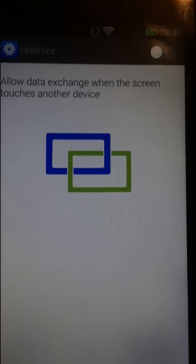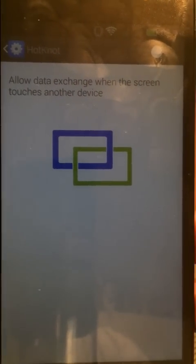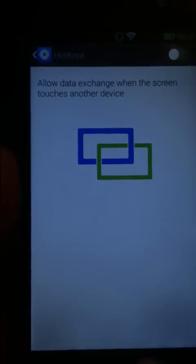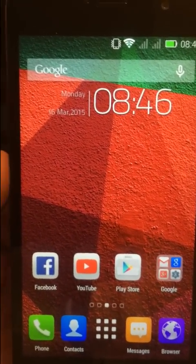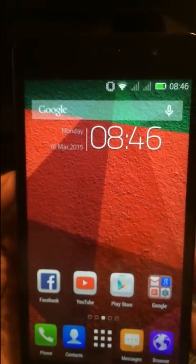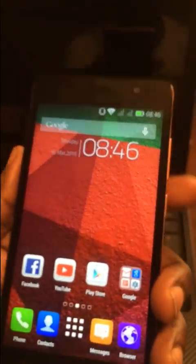When you buy this phone for the first time, from Jumia for example, you get 2 gigabytes of free MTN data, and you also get unlimited free music streaming for the whole year. Totally free, you're not paying a dime. So that is it about this phone. You were already asking, how much is this phone? It's just 23,500 naira. A phone this good, a 5.5-inch phablet, very awesome, feels good in the hand.